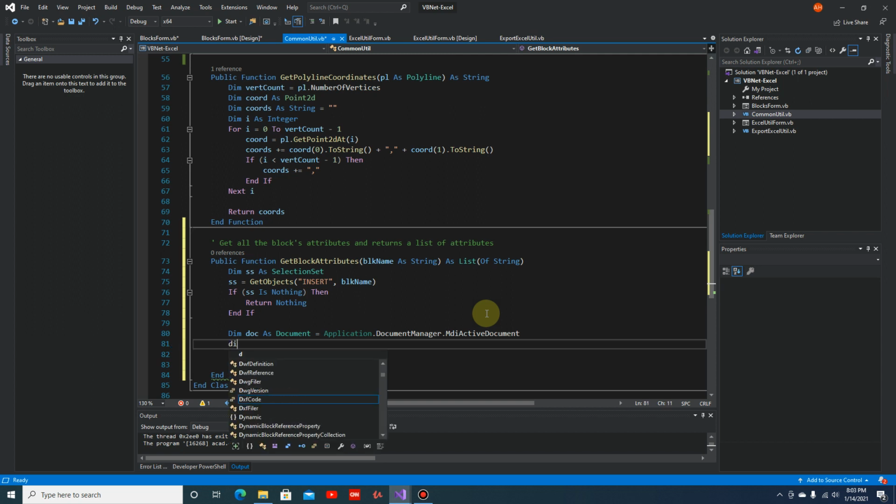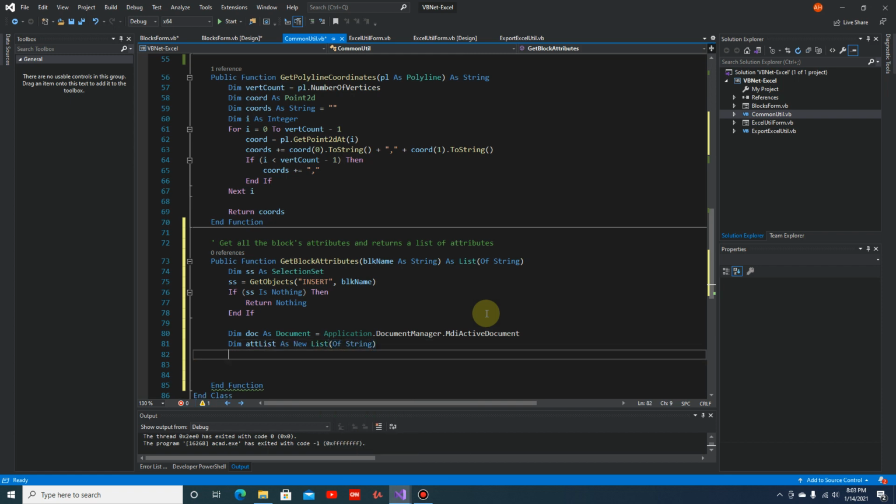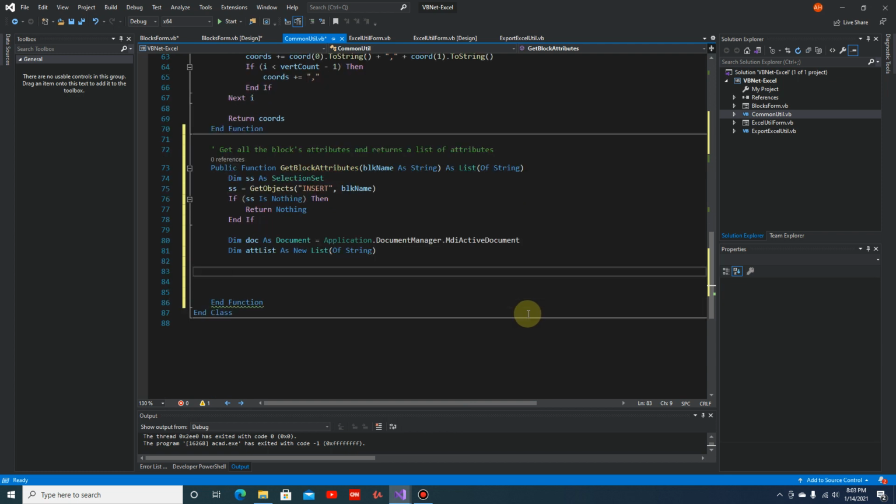So let's call that dim att list, attribute list, as new list of string. Right, now that we have that, we can start with our transaction. So using trans as transaction equals doc.transaction manager dot start transaction.